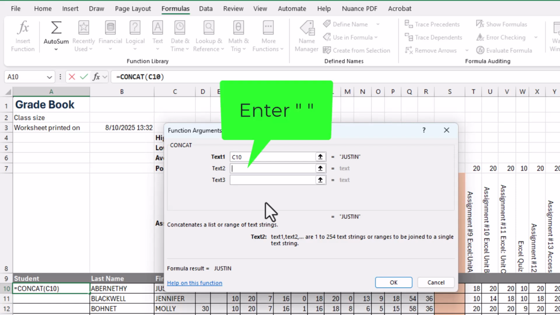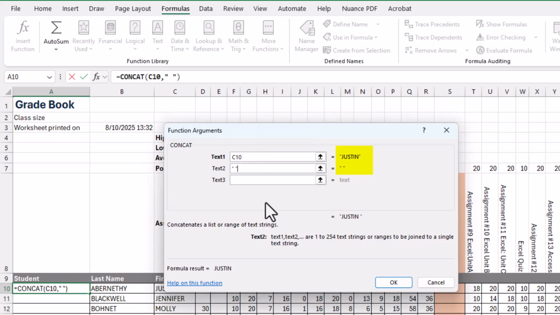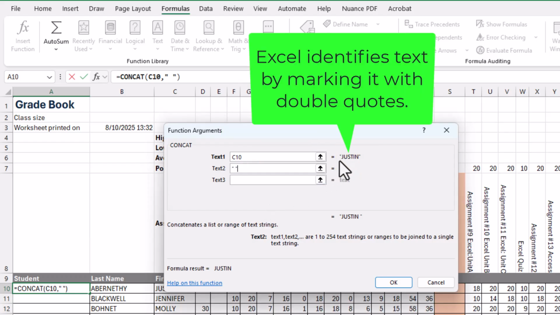I need to tell Excel, this is text, space, quote. So double quote, space, double quote. Look at how it's displaying. Do you see how Justin is also in quotes? Now, that's not going to display in our final product, but that is Excel's way of telling you, I see this as text. I see it as text.